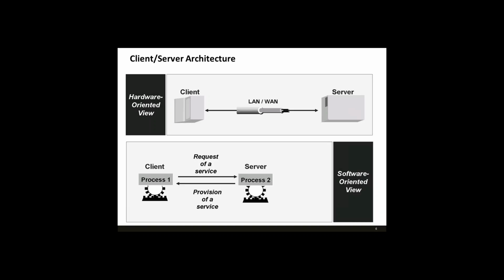What is client server architecture? In client server architecture at a hardware level, the client and server will be communicating with a LAN and WAN, and at a software oriented level, the client system will send a request. The user will send a request from a client system, and it will go to the server. The server will process the data, and it will give you the output of the information or the end result. So you might have a question: what is client server architecture? For better understanding in a simple way, you'll have these slides detailed with examples and all in the TADM guides. But simply put it like this. This is the best answer.